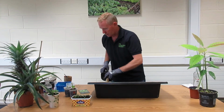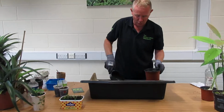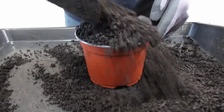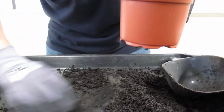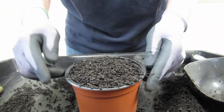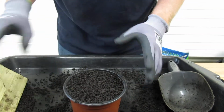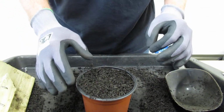So what I'm going to do now is fill my tray and my pot, but I'm going to overfill it. I'm going to be very generous. The reason I'm overfilling it with this fine soil is because I want to tap it. The reason I'm tapping it is I'm trying to reduce the air pockets inside there. We want some air pockets, but we don't want large air pockets.